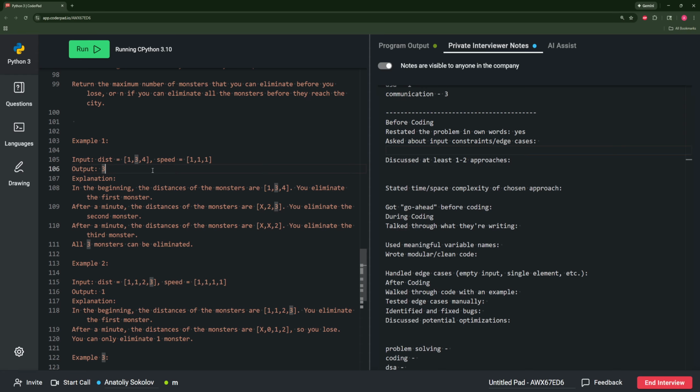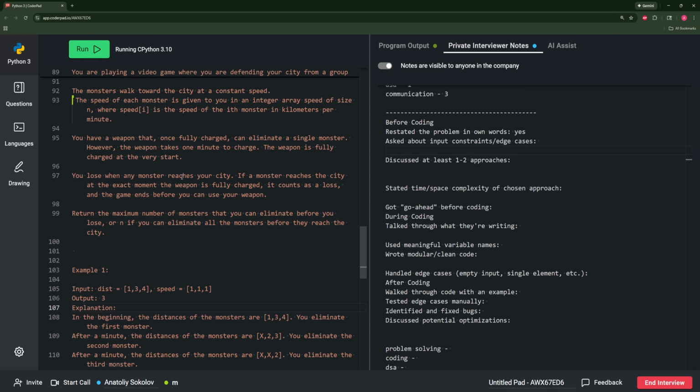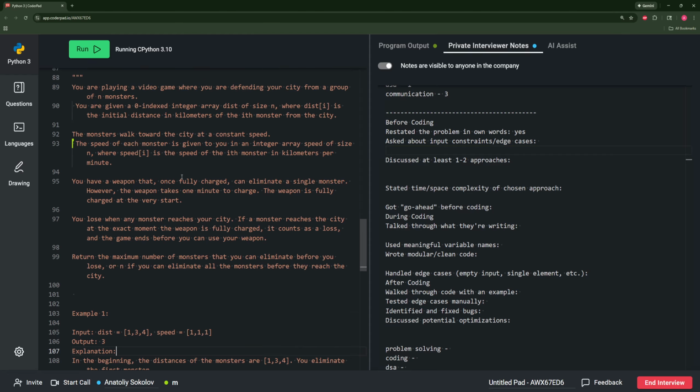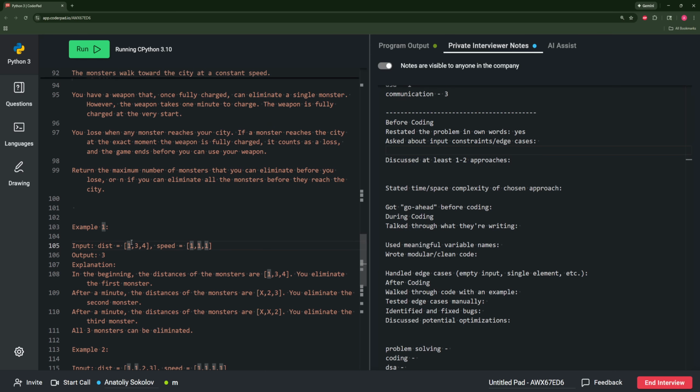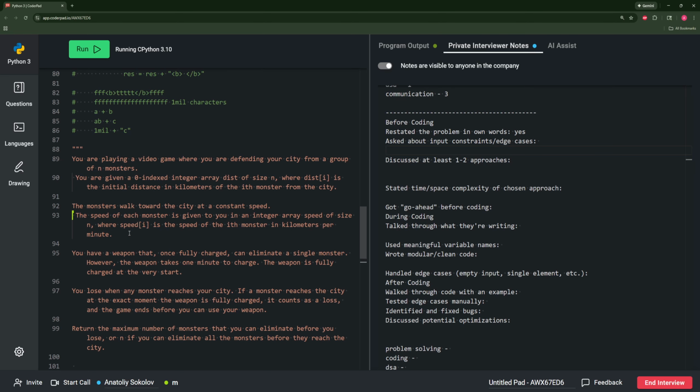Okay, and the speed is how fast they move. I think I saw something in this which said they all move at a speed in kilometers per minute. To make this simpler, imagine we have units of distance, whatever, it doesn't really matter. Your gun recharges in one minute.